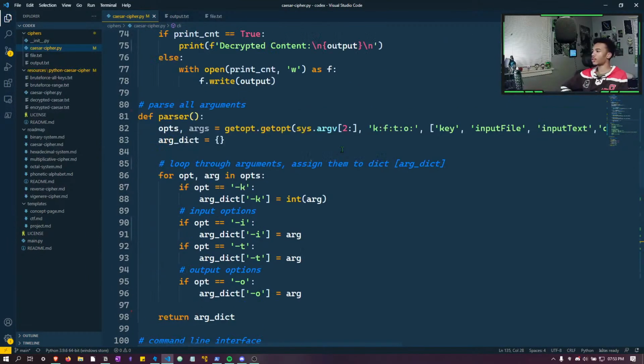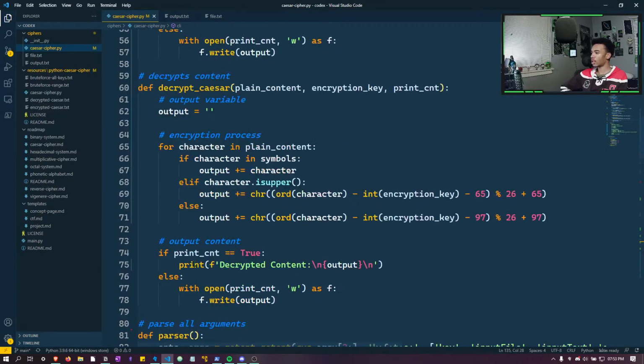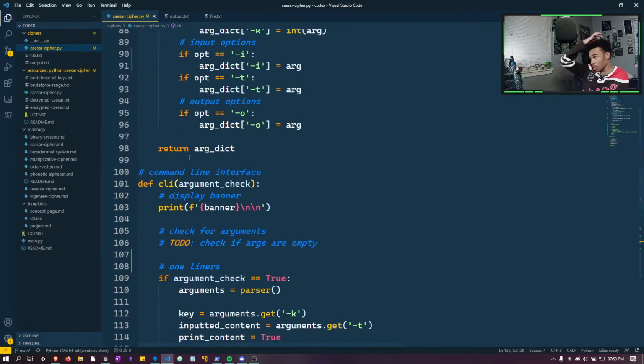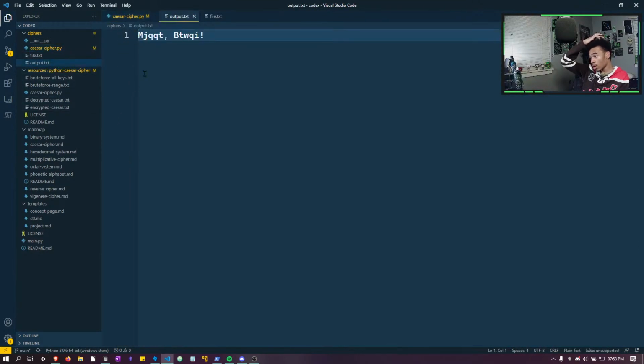Did I not include that? If print content is equal to true, so with open print CNT in write mode as F, file.write output. Oh, it worked. Oh, no, no, it didn't. Never mind.